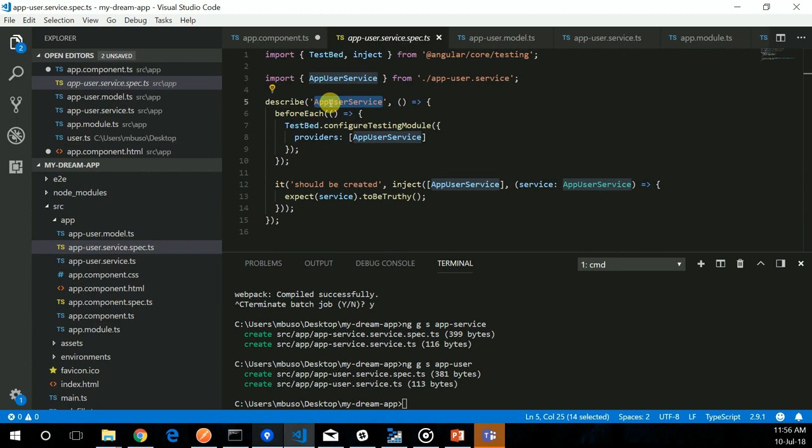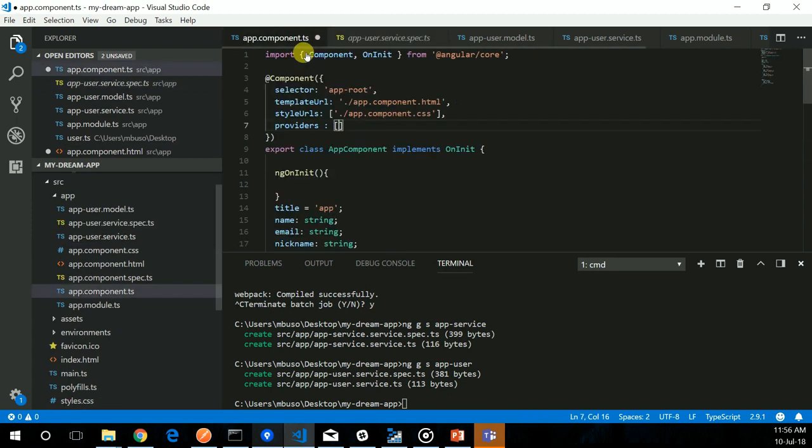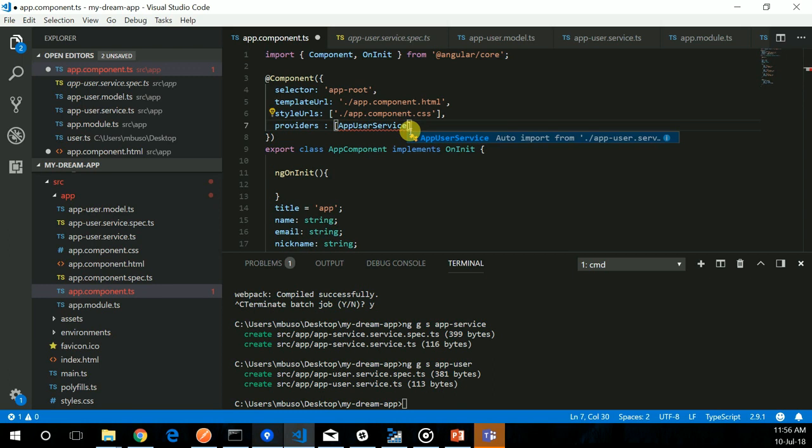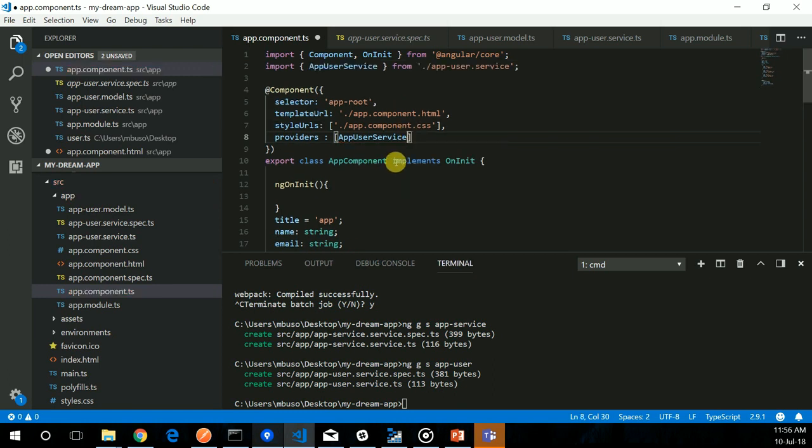App user service. Cool. Just put that there, and then it doesn't know what we're talking about. So do this. Yeah, that is the path. Yes. Right. Cool.